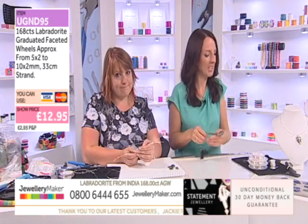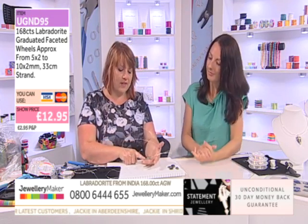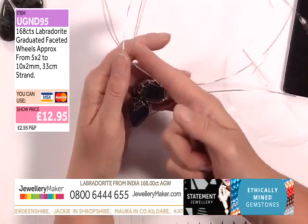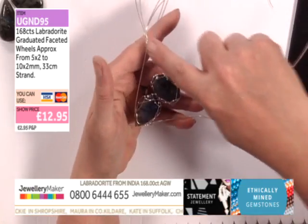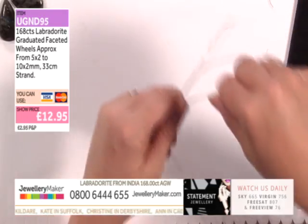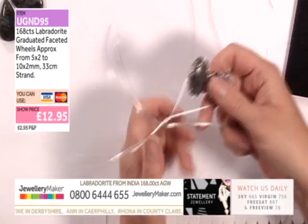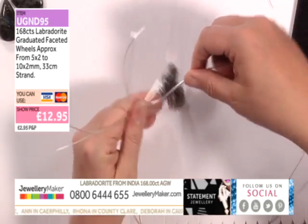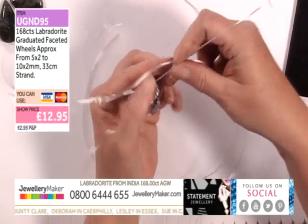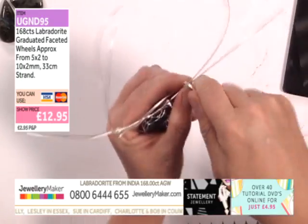Laura, we have about 3 minutes left. No, it's fine. Is that right? I'm just going to explain quickly the rest. So once you've filled all of that in, you go add more to the wider parts. What I then did was I took some 0.8 wire, cut 2 lengths of wire off, and where the triangles finish, I've just wrapped it around a couple of times. There's 2 lengths, and I'm just going to spiral, because what I wanted to do was break up the harsh lines of it a little bit and soften it a little bit. And then I just took this wire around and played about. So then you get to this point that would have the cabochons in it, the labradorite wheels in it, and again mirror it round.